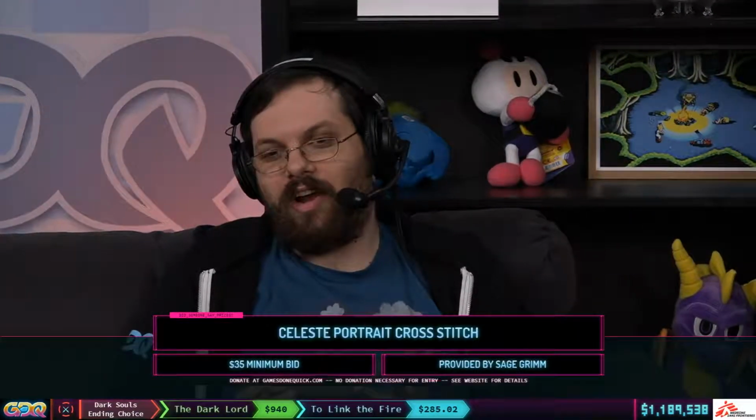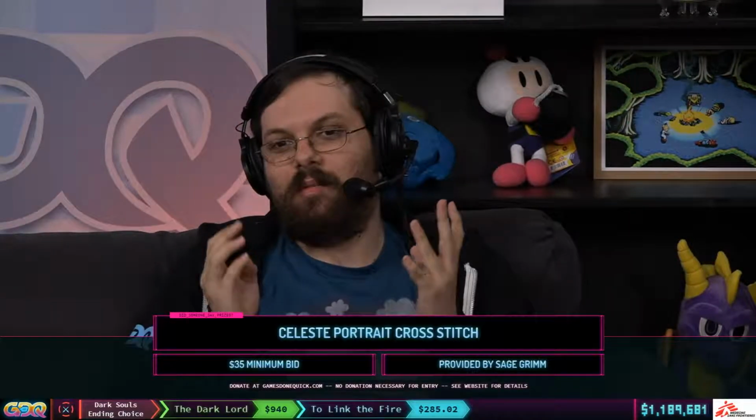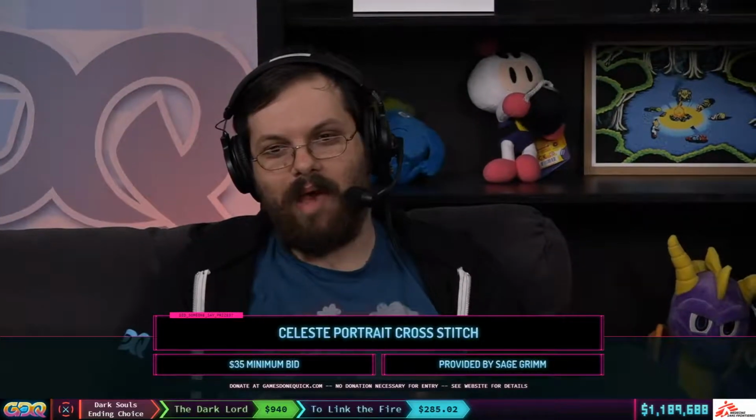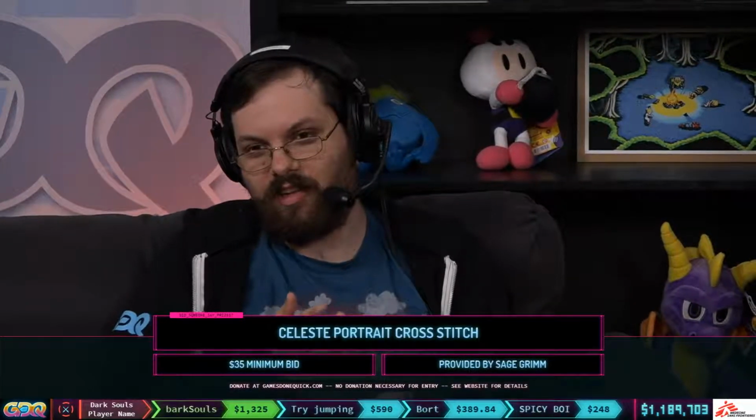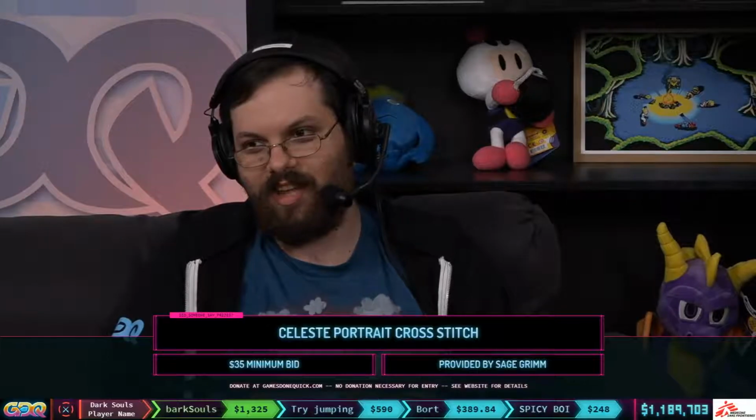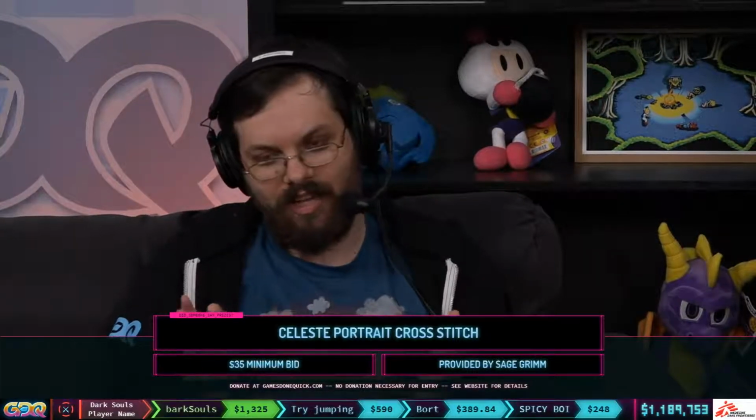From our friend Sage Grimm, we have an absolutely beautiful Celeste cross stitch. It's incredible. You need to go to the tracker and check out the picture of this thing. It's massive, and I have never seen Madeline look as smug. And I know why she's smug. She's smug because she knows you guys are going to get that money in to see TaskBot play Celeste. It is a $35 minimum donation, and seriously, go take a look at the picture.